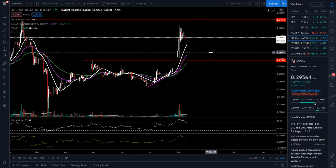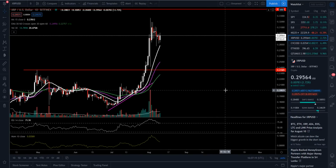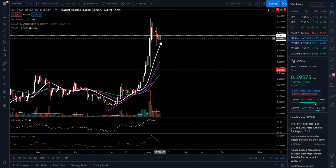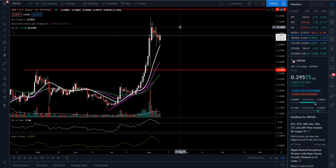So that's why today's candle close is going to be important. We want it to be up higher, and this would almost be like a bullish engulfing candle, a smaller one, but it would still engulf the previous day, which is what we would want. We want it to come on heavier volume, and we want to start moving to the upside. The RSI is at 72, so we are in overbought conditions, but like we talked about, guys, we really can get overextended here. Even this could be our lower high, and then we come back up here and try to attack 31 cents.